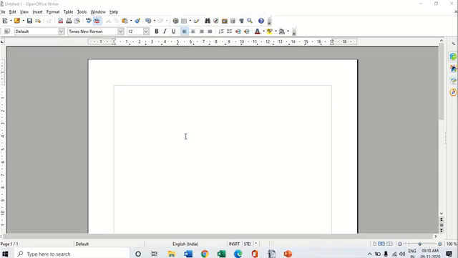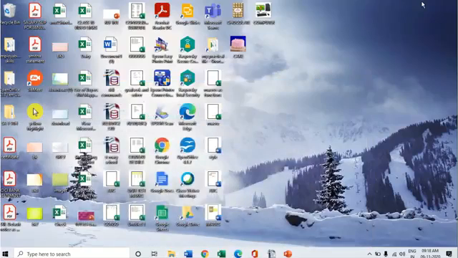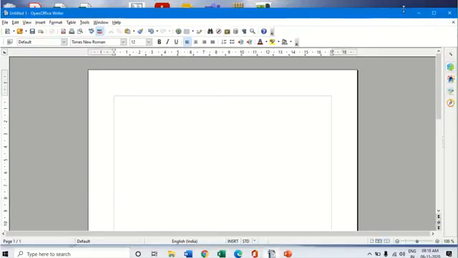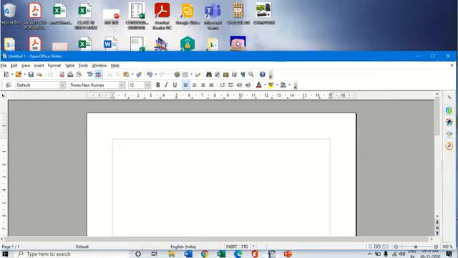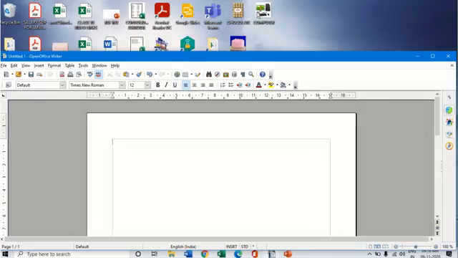Let me now show you how to insert objects or images into our document. The first method that I'm going to show you is the drag and drop method. If I have a file like this and I reduce the size of this, I have got on my desktop a few images. I can just simply click on this and keep my left mouse clicked and drag it.